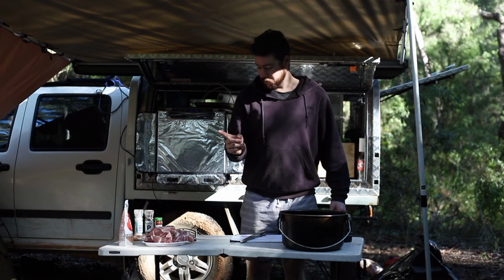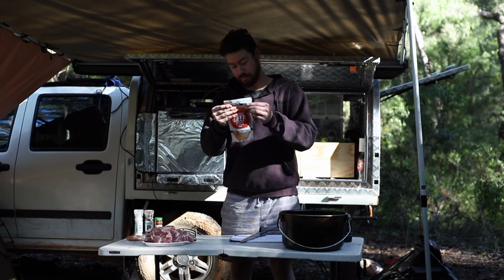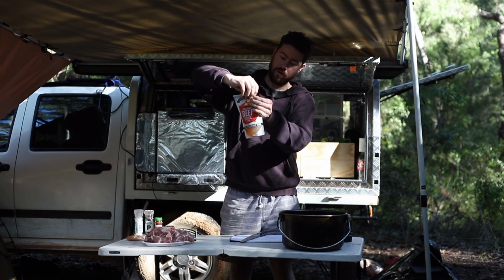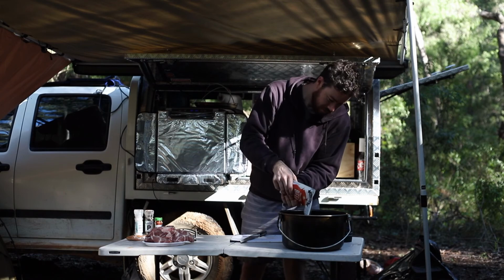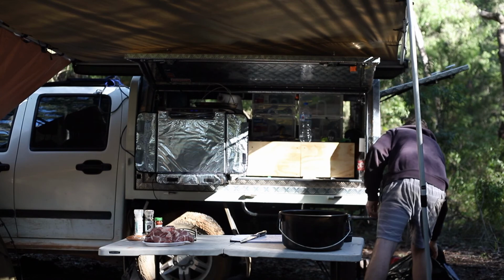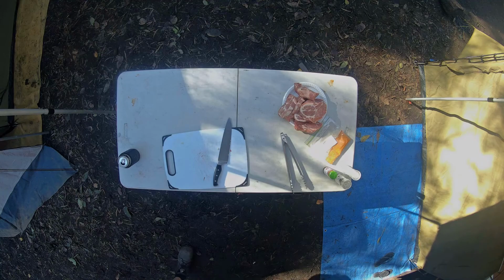All right, before we go over to the fire, we're going to add some liquid into this, okay? So, we have some free-range, delicious beef stock here. Now, this sachet is 500 milliliters. We're probably going to put it all in. All right, so let's open it without spilling it all. And put him into the pot. Yum, yum, yum. Oh, it's thick. Put him in. Right. And we're just going to add a little bit of water just to loosen it up a bit. About that much.